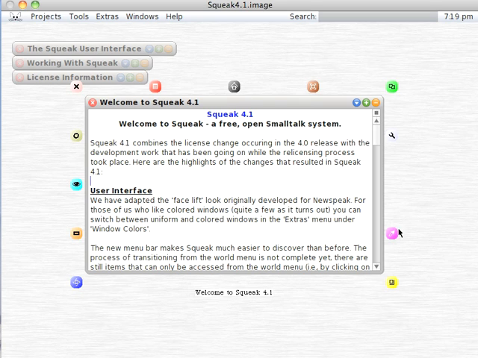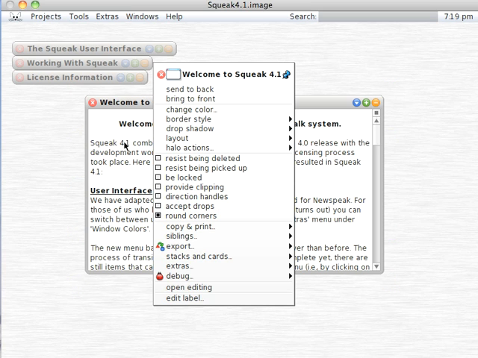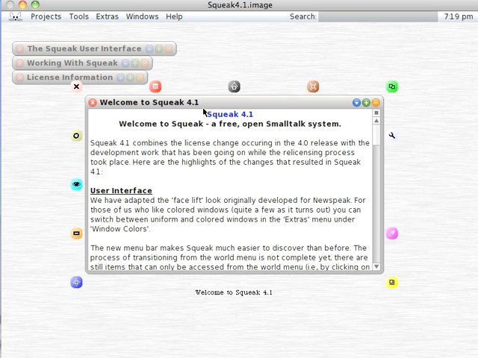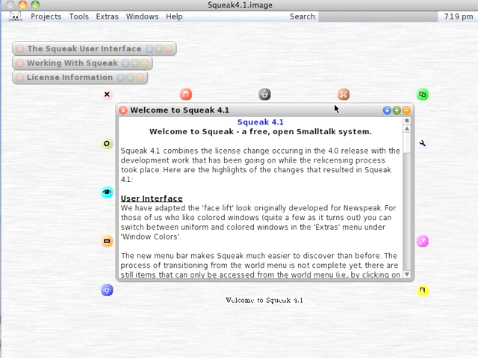All of these things, some of them are obvious, some of them aren't. For instance, this would remove this from the screen. Over here, this is going to bring up a menu. If I click on it, I'm just going to get the same menu I'd get by clicking in the background. If I come over here, it tells me I can pick this up, which is the same as moving it. Over here, it's going to tell me that I can move it. Again, that's just a matter of moving it around the screen.